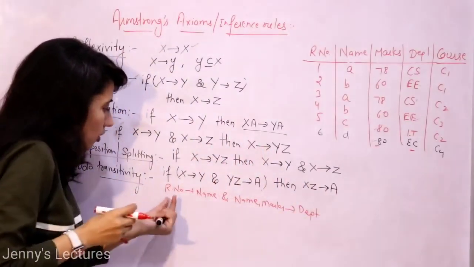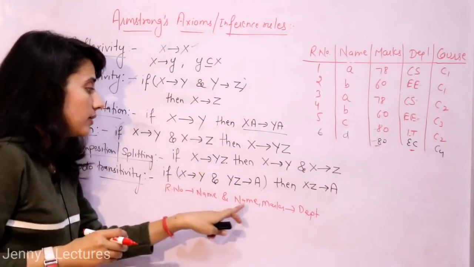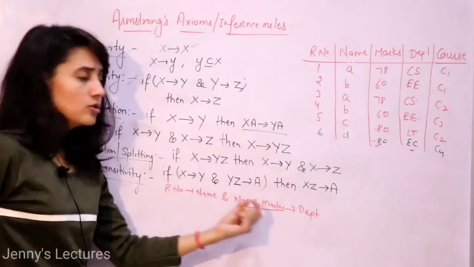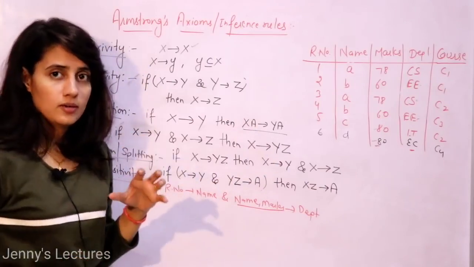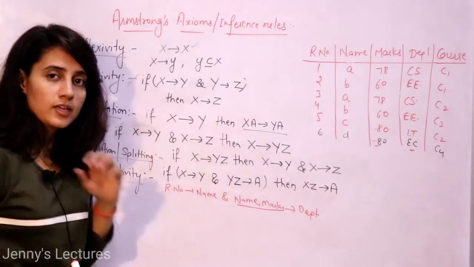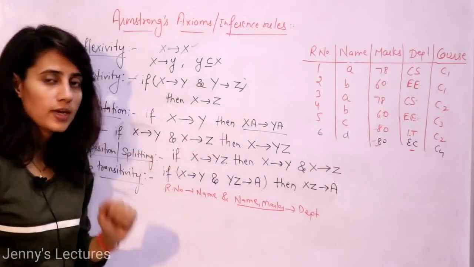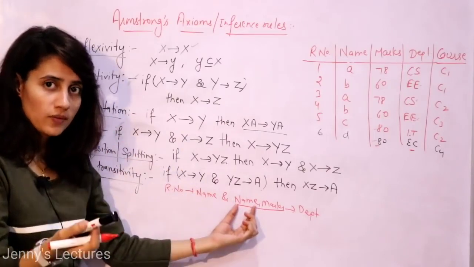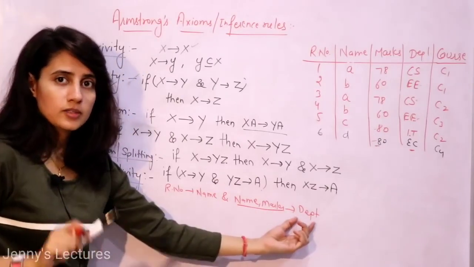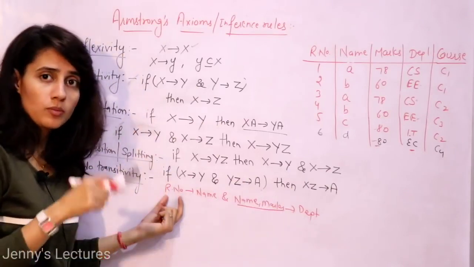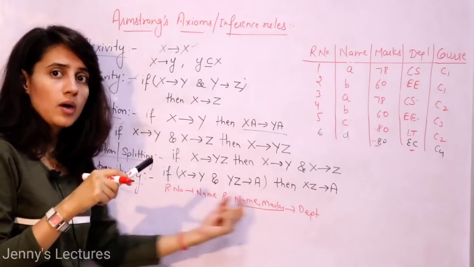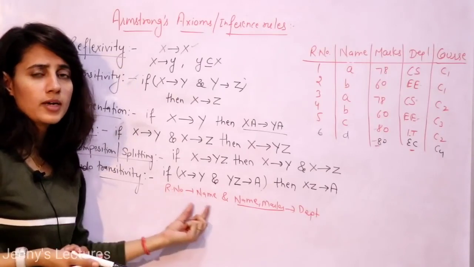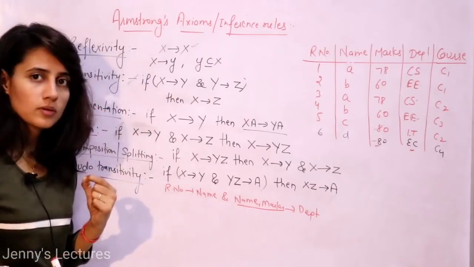Let us take an example. If I say roll number determines name, which holds on this table, and name and marks both will determine department. So now can you say that roll number and marks will also determine department? Yes. If in my class I say roll number 15, tell me your name, and I assume that roll number is different for each student, so using roll number I can determine each student. Then the name of that student, Nisha, with marks suppose 78, and using that I can determine the department of that girl. So suppose roll number of Nisha is 15, roll number 15 and marks 78, and using that I can definitely determine the department, because in place of name I can write roll number, since using roll number I can determine name. So you can replace name with roll number.